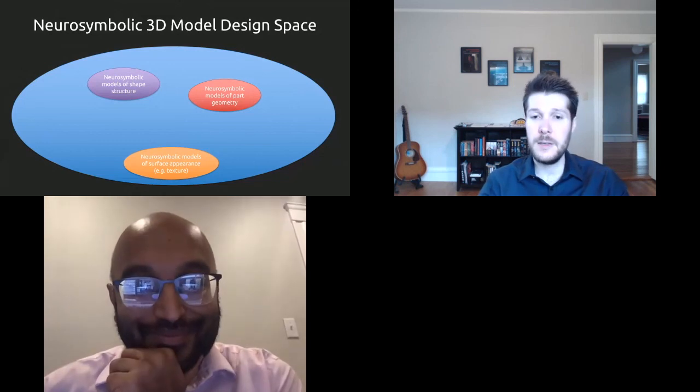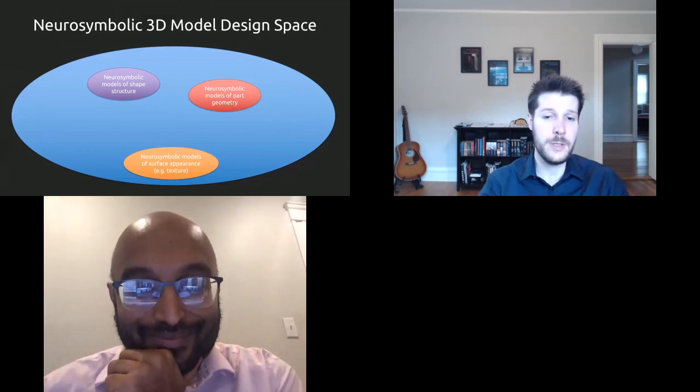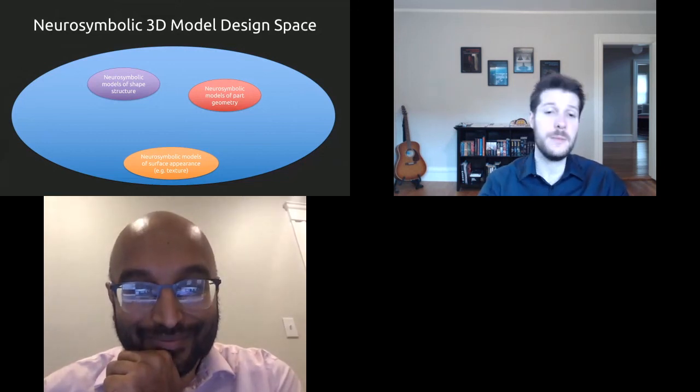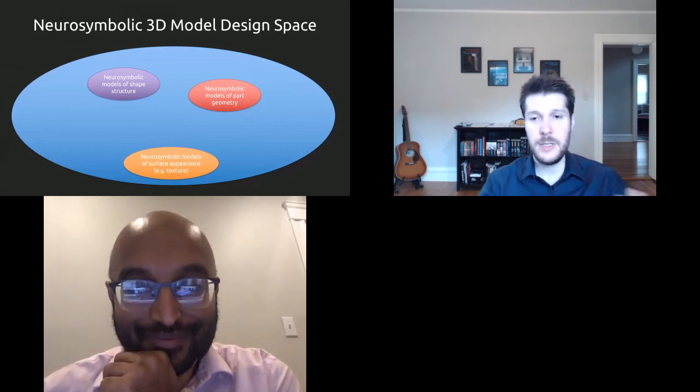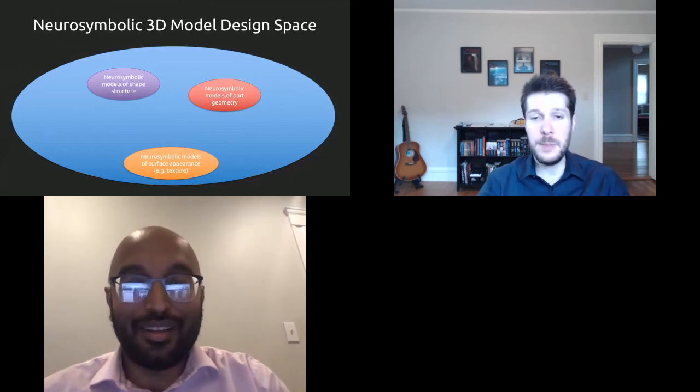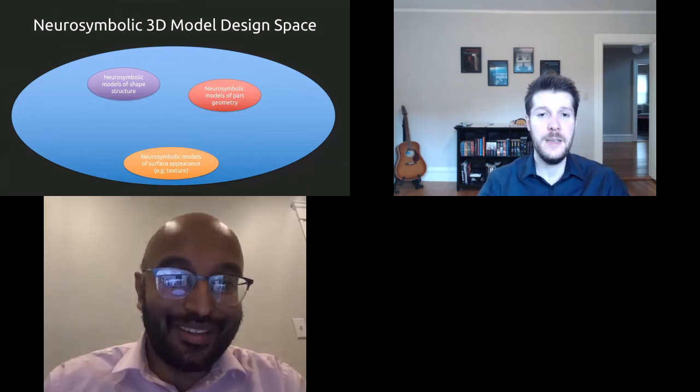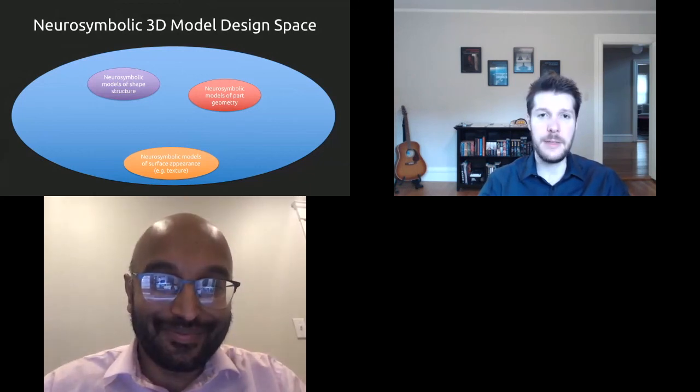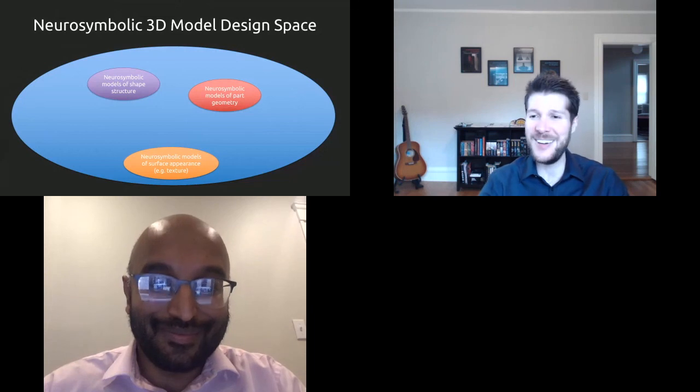And I think the holy grail of this space would be some sort of joint generative model which couples all of these, so that we can have really rich and structured, interpretable generative models of high fidelity 3D objects. And I really believe in this approach, and as the Mandalorian would say, I think that this is the way. So I think my time is just about up, but I'm happy to take questions if people have them.